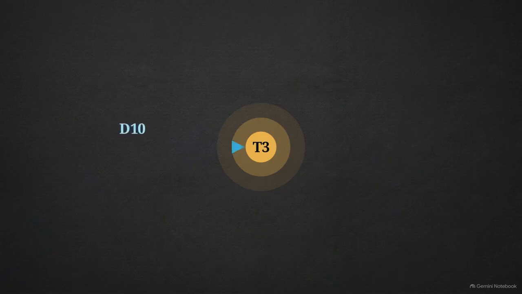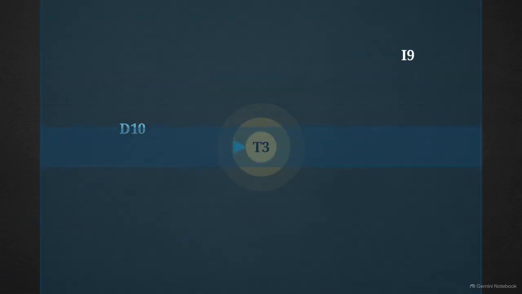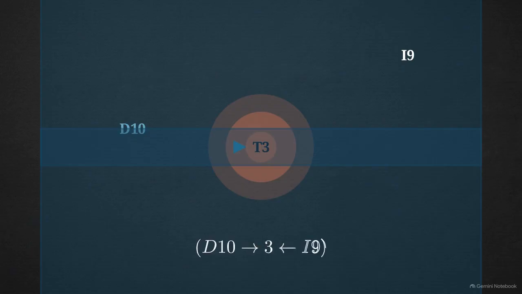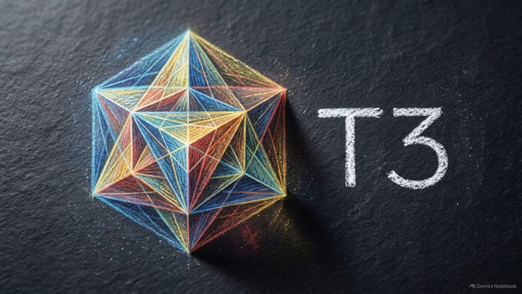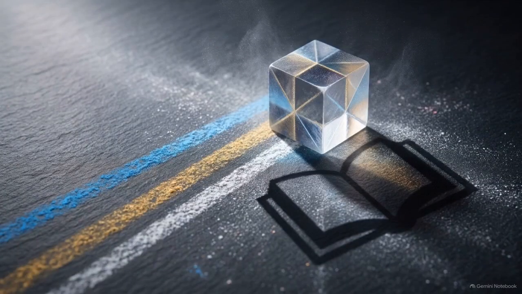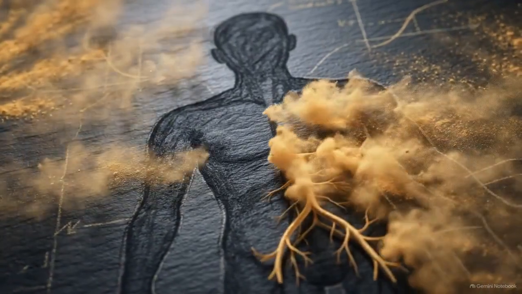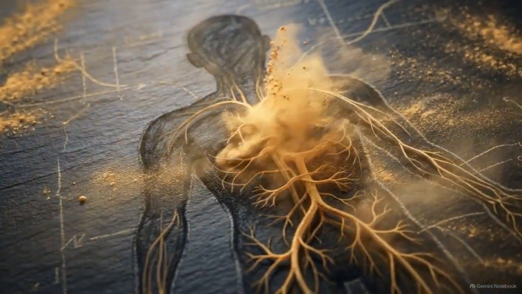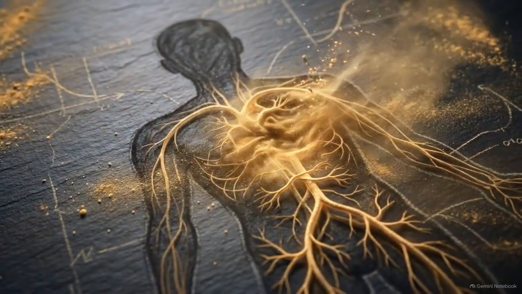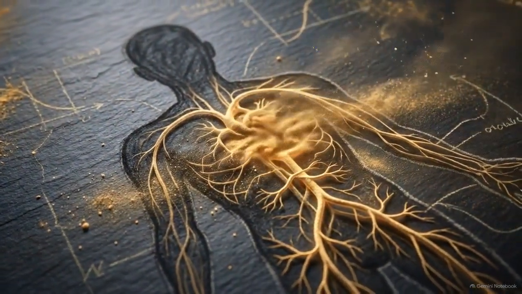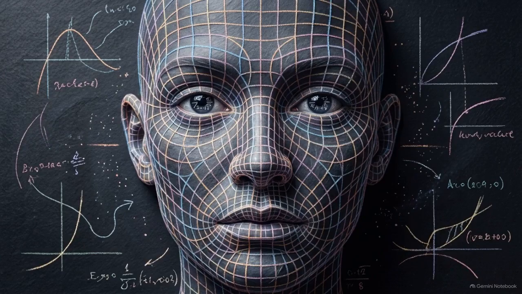D10 action flows into the T3 node, held in tension by the I9 witness field. Physical structure emerges only at this intersection. It is the location where knowledge, wisdom, and action converge to produce a readable event. The observer is the coordinate where this resolution occurs. To be an observer is to be the node where past memory activates within the present manifestation. We identify this human coordinate as the reader. The reader is the physical manifestation of the T3 fulcrum.